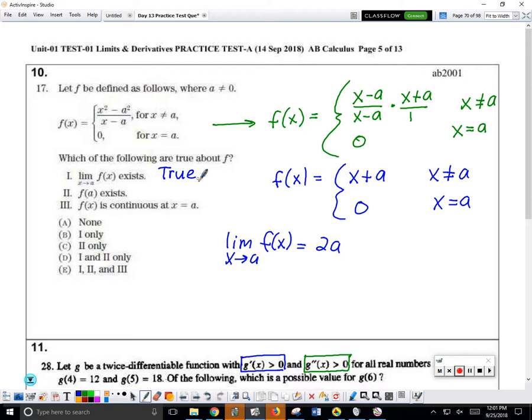In my head, what I did was close to a added to a would be what? Close to 2a. You comfortable with that? Think of it as a number. Think of it as 5. What's close to 5 added to 5? Close to 10. Fair? But that's just 2 times 5. Oh, okay. You see it better now. Oh, yeah, that makes sense. Is that better? Good. Let's go here.